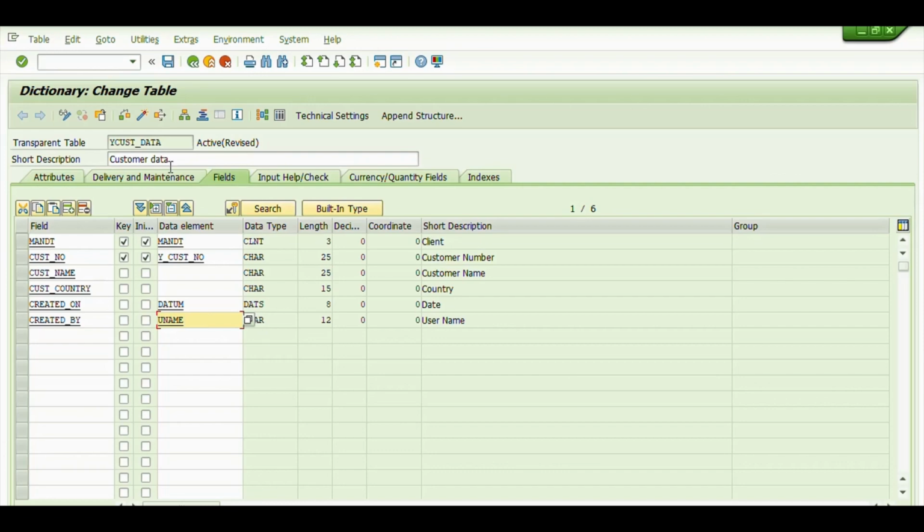I have activated this. If you see here, name is character, country is character, date is date, and created by is also character. But this is a customer number, right? The customer number should be numeric digits, but we have given char 25, so that is a mistake.